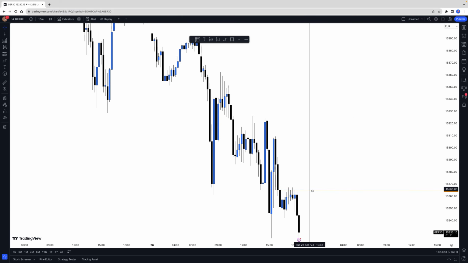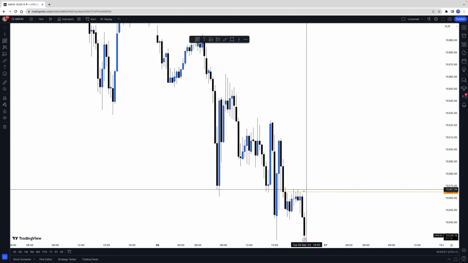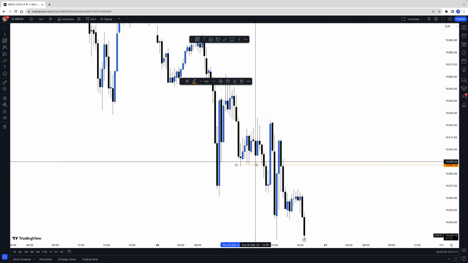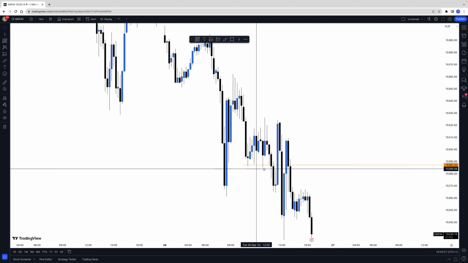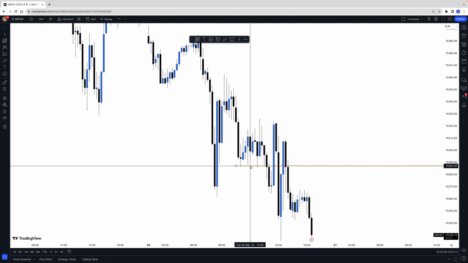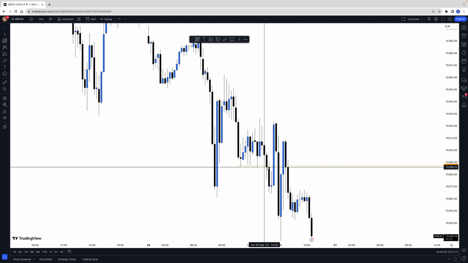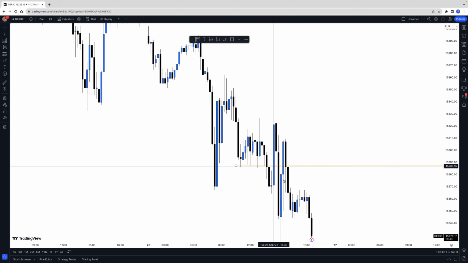So people would probably say, maybe we have a low here and this wick came through it. This is not a break of structure to the downside. It has to candle close below this low for it to be an official break of structure to the downside. As you can see, we wicked it, which was a liquidity sweep, and I'll touch on that later in the video. I'm not going to go over that in this one.